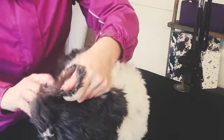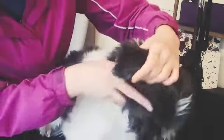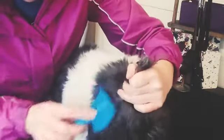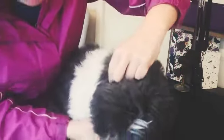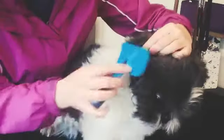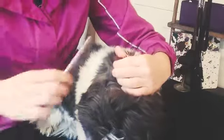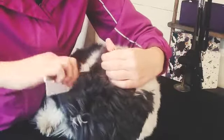Round the face, under the ears is another one, because they get really thick hair under there. So make sure, turn it round, lift up, lift up, and brush down. And then you get the greyhound comb, and you know you're getting all the way down to the bottom.